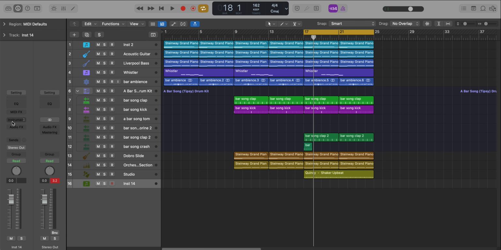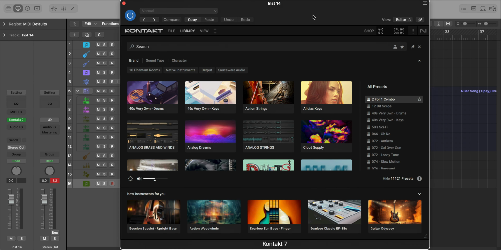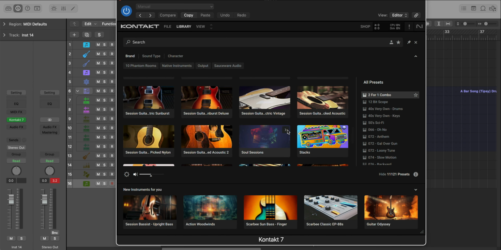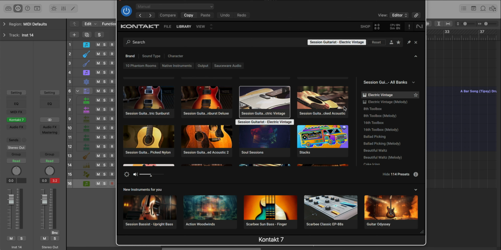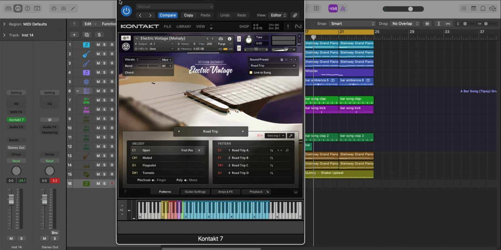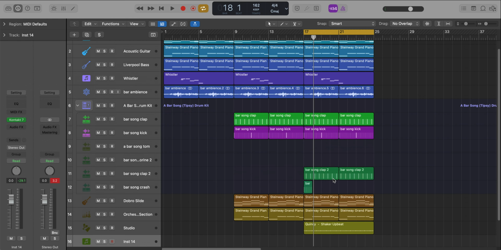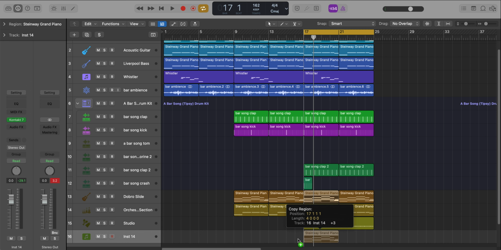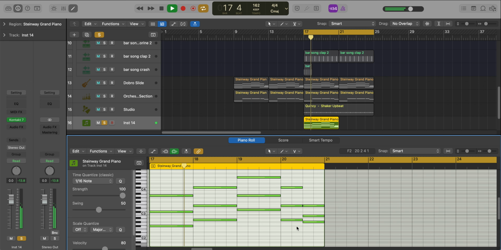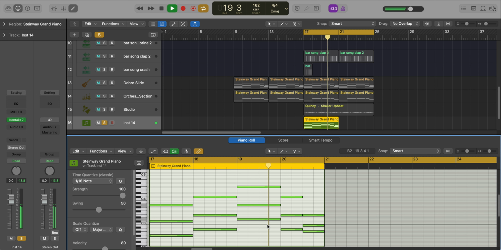Next, we're going to bring in another Native Instruments guitar for this chorus. And what we're going to do here is go back into Kontakt. And this time we're going to bring in an electric guitar instrument. We're going to go over to this vintage melody right over here because I don't want to strum. I just want to sort of strum chords, and I could do that with some MIDI. So we're going to leave the default setting that loads up here. We're just going to copy down our chords, and I think I'm going to take these chords right here. It's in the background, it just fills out this chorus section.